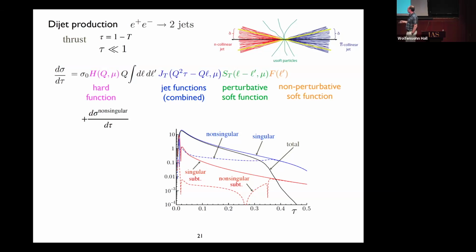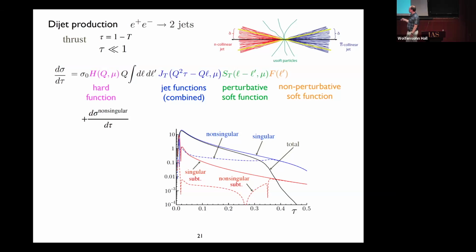So we have something called a non-singular cross-section that we add to the factorization theorem. Typically, this is added in fixed order perturbation theory, and it's typically, in some small tau region, a smaller effect, shown by this blue dashed line, compared to the singular effect from these 1 over taus that are resummed in the solid blue curve here. But in some region of phase space, they become comparable, and then it's very important that these things merge smoothly onto one another if you really want to make predictions across the whole phase space of some observable.